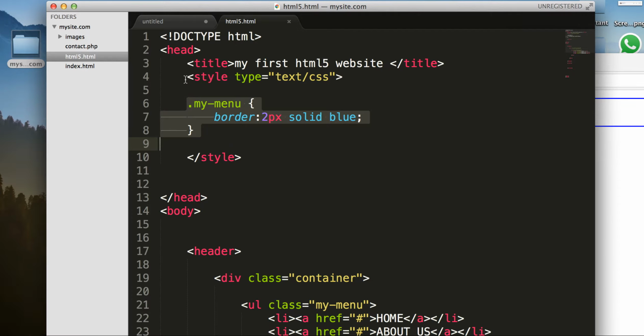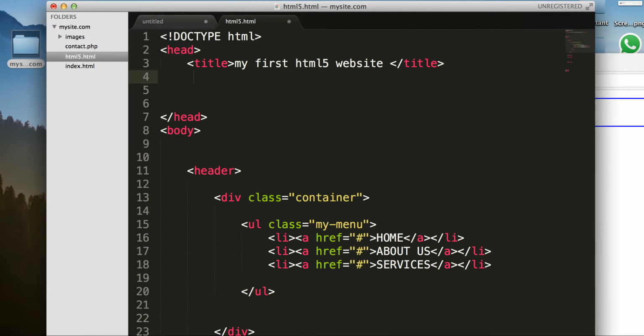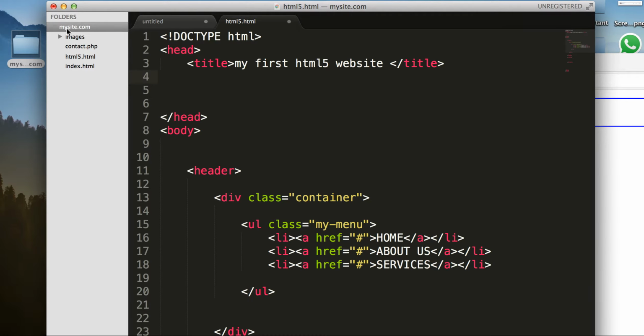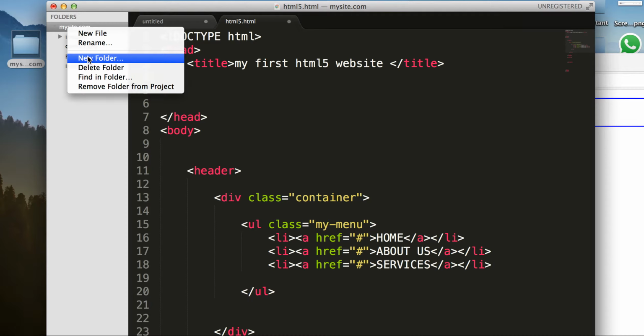But this is still not the recommended way and best way to deal with style sheets. The best way to write the cosmetic changes is cascading style sheets. CSS is a cascading style sheet. If you want to add a style sheet for your website, and almost all websites need a styling element and cosmetic changes, to make a style sheet, you can either right click and create a file in the same folder where you are working, or you can create a separate folder within your website, which I normally recommend.